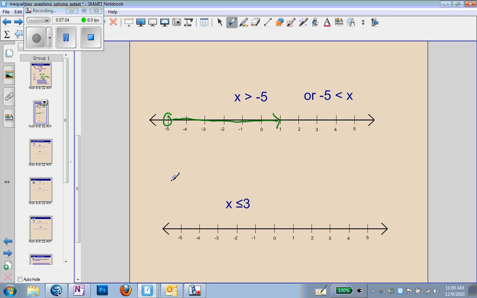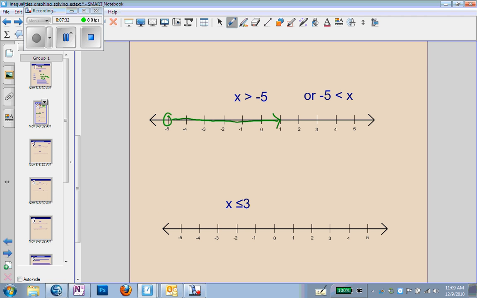So to demonstrate on a number line that I want to include all the numbers between -4 and -5, not including -5, I use an open circle on my -5. And what that is denoting is that any number bigger than -5, but infinitely close to -5 is a solution. In other words, any number that's bigger than -5 will make this a true statement.